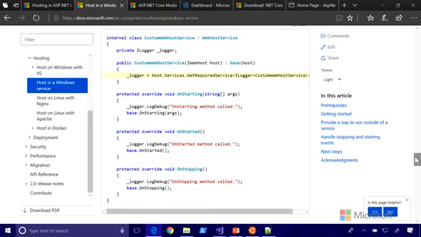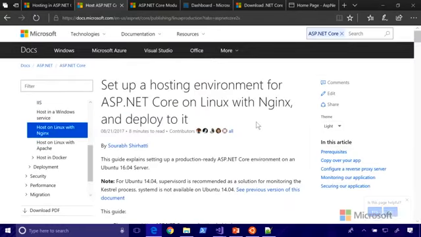So the one other thing I wanted to touch on, and this is a bigger thing, I'm just going to point you in the direction to get started, is hosting on Linux. Hosting on Linux, again, you're configuring an entire web server, you're setting up your process monitor, and you're doing your reverse proxy. Okay. So there are several steps there. I ran through this, and I just want to point out some gotchas and important things to be aware of, right?